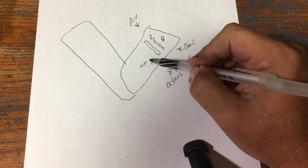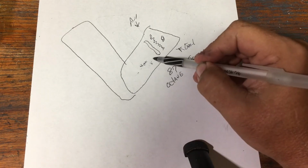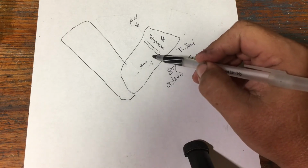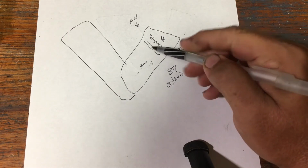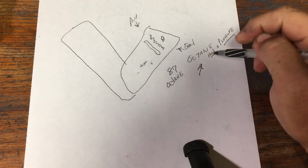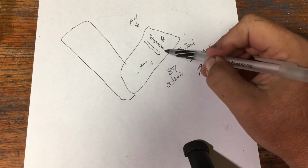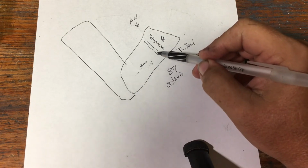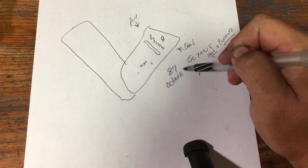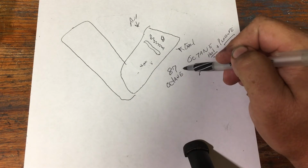They want this motor to work past the warranty for the motor. They want the motor to last for a while. They don't want to build a high performance motor that requires a high octane, high heat, high pressure motor that's going to blow up, and they have to replace motors every so often. So that's the biggest reason that they produce motors to run on a low octane fuel.